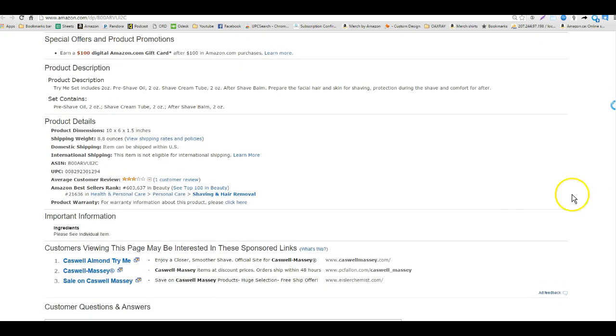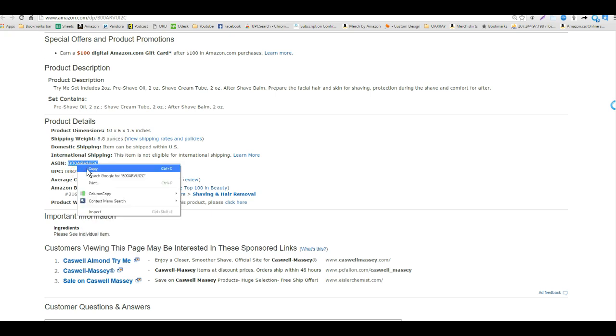As we scroll down, we're looking for a few things. We're looking for the product and the weight and the dimensions. So this item is 8 ounces, looks like it's really light, and 10 by 6 by 1 inch, so it's really small. You can fit a lot of these in a box. These are the things that you want to think about whenever you're doing online arbitrage. If you're getting huge items, you're only going to be able to fit one or two in the box, which brings up your buy cost or your inbound shipping cost and fees a lot. We are also going to check out reviews. We already went over the one review that it has. Really doesn't tell you much. It's hard to tell from that one.